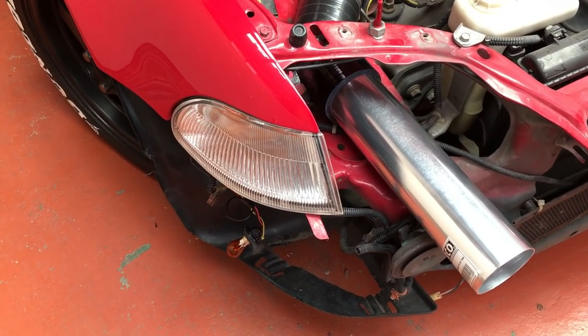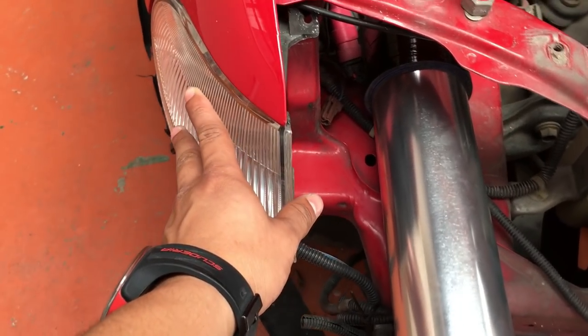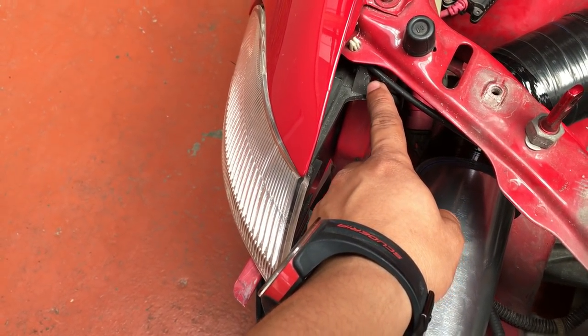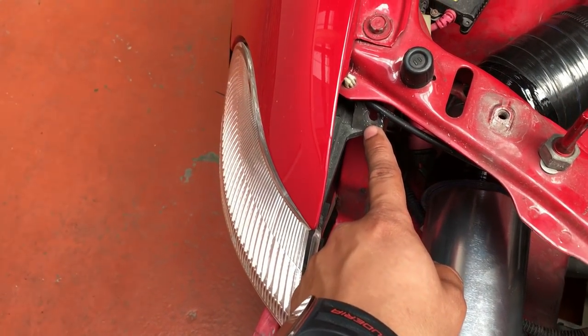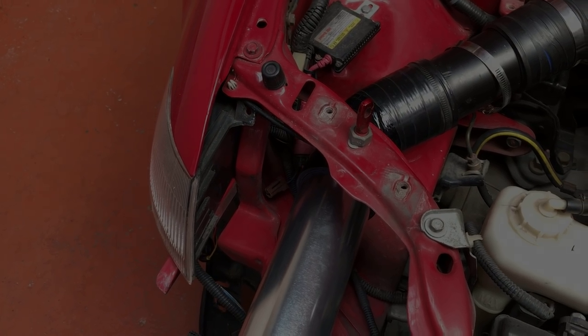Okay guys, what I'm also going to attempt is to make the indicator fit in this exact position. It would be ideal to use this, but if you own an EG, you will know that these are notorious for breaking. So I'm just going to have to find another way to make it fit.